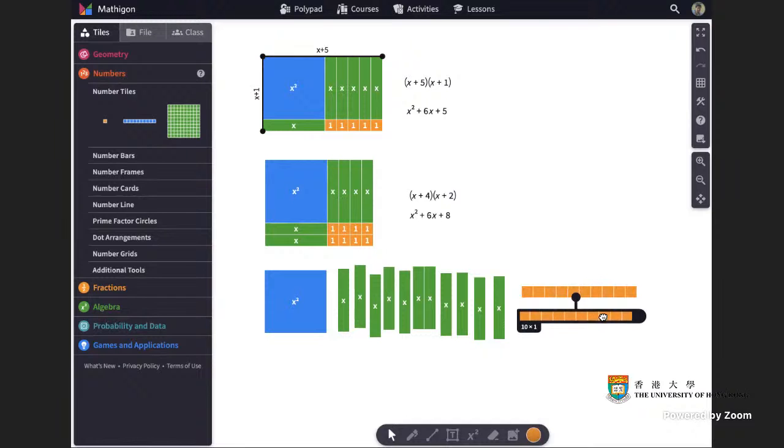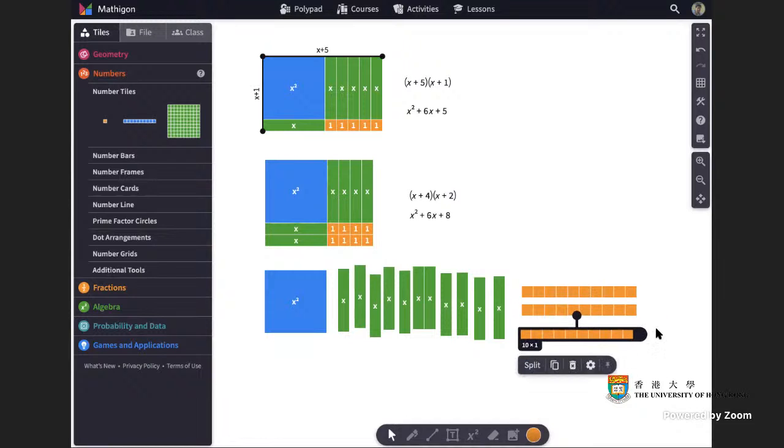So I can duplicate. We have 30 here, but I don't need so many. So I split the last one into individuals, and in fact I just want 4 of them. So you can see clearly that I have 24 units here, even though we don't have a label for this, but it is the same as the one above.